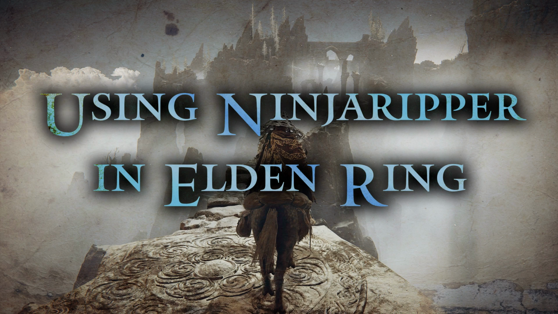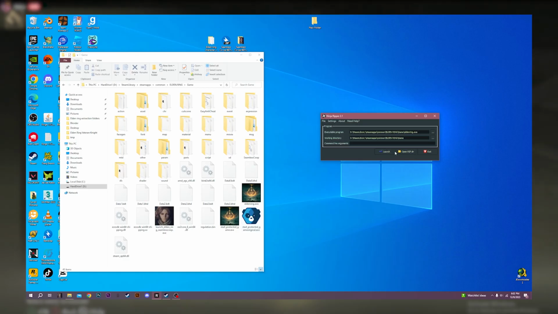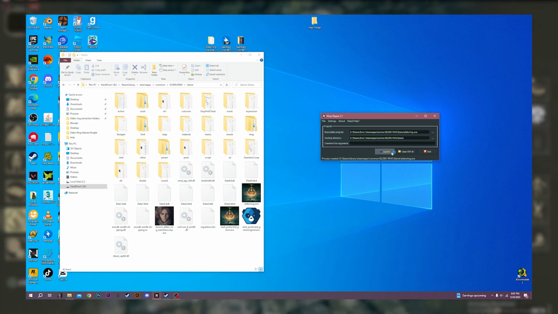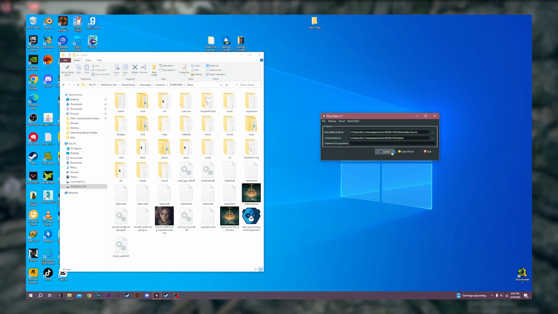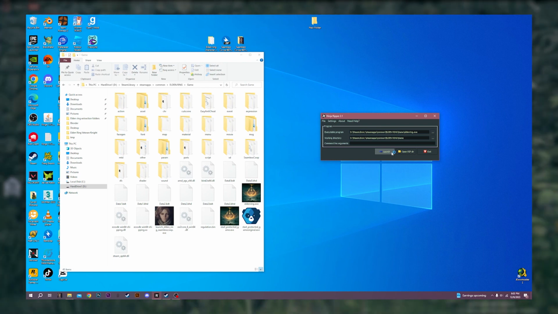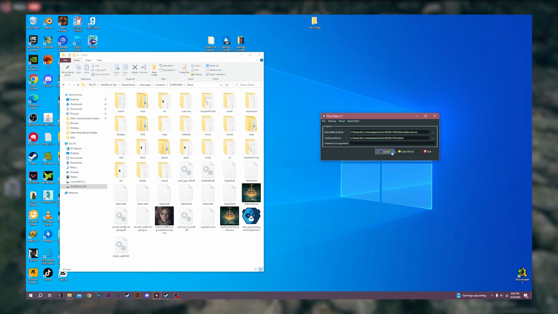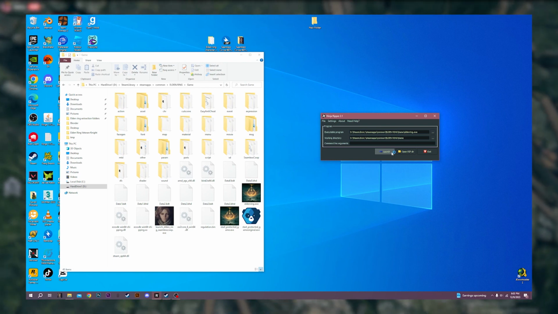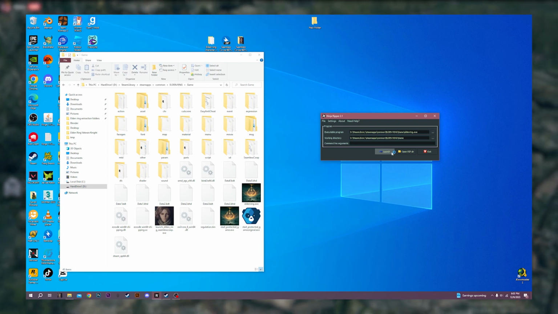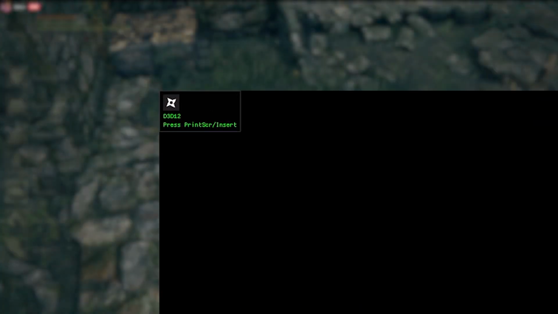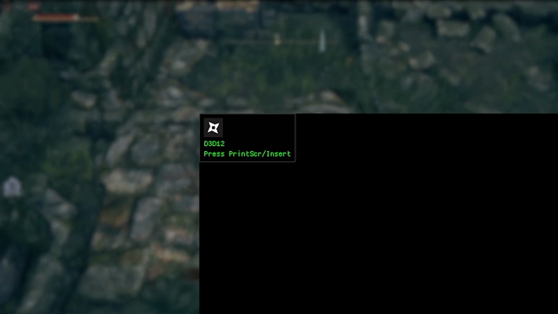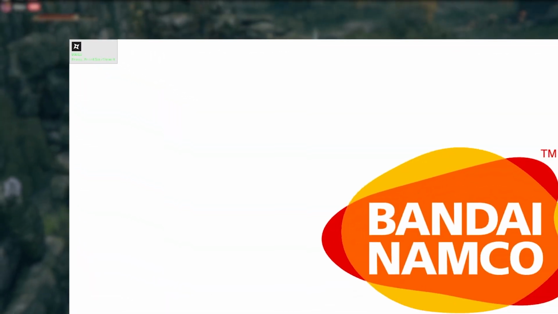And also before launching, you're going to want to turn off overlays. Steam overlays, NVIDIA, Discord, close that, turn off overlays. But just make sure that there's nothing that can interfere with the capture of the game from Ninjaripper's side. So once you press launch, you're going to make sure no cheat screen comes up, and then you'll see at the top left right here the interface. So that means that it's working.